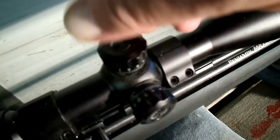These do not lock, but your elevation and windage you just adjust as needed. And that was $71, and then of course the rings, I just bought the cheap Sun Optic rings and stuck them on there. They were 20 bucks. Could probably use some better rings.